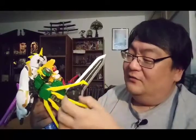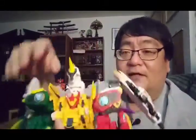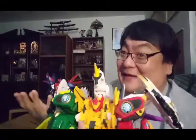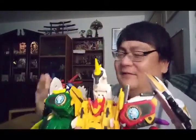But what happens is that you have an interesting combination here. Yes, this is kind of awkward and unbalanced, but it's nice to see something a little bit different. The creatures and mechs picked are really kind of neat, and you've got this really nice, fanciful look to it. The backpack and these things on the shoulders, the giant swinging engines, I kind of like it. The nice thing is that it's balanced so that these will always point down, which adds to the aesthetic. And you got this giant thing back here. I kind of like it. It's a different look, which is sorely needed.